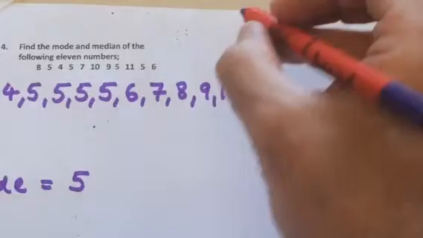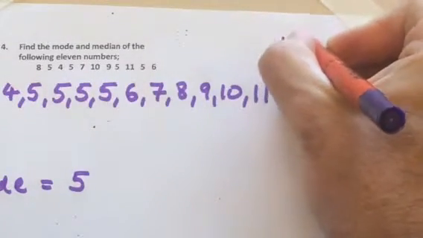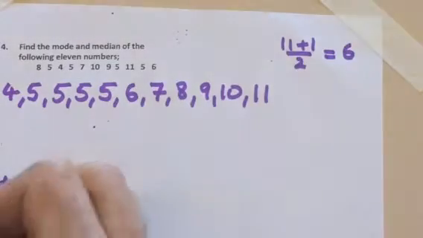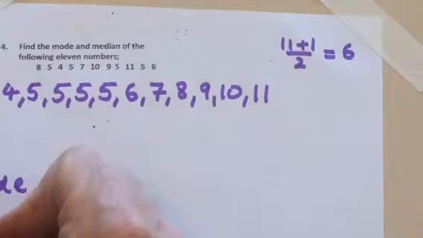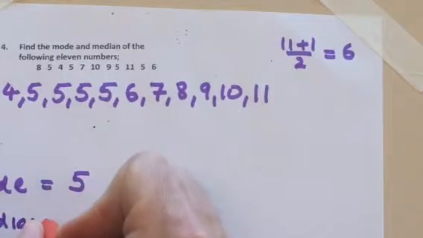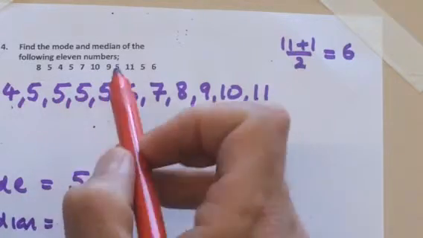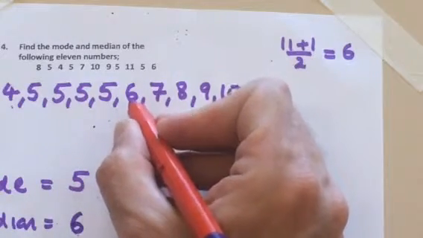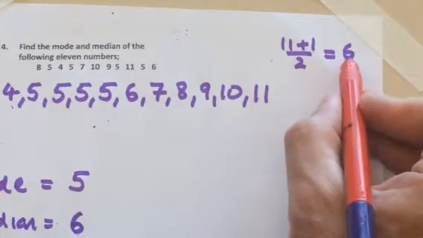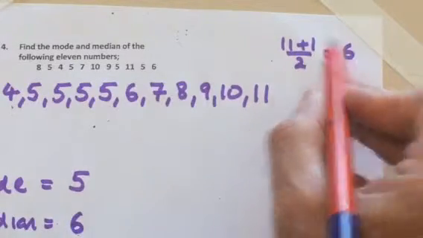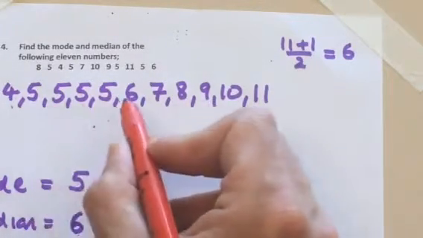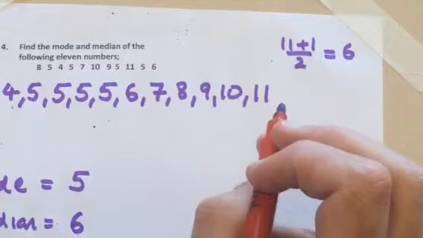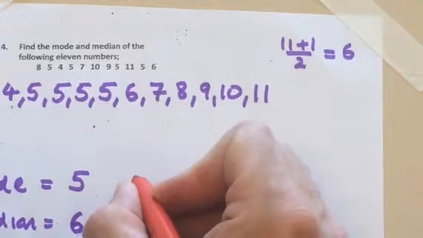Now, the median is the middle number, and we've got an odd number of numbers here. So one way of doing this is to say there are 11 numbers, add 1, divide by 2, gives me 6. So the median number is the 6th number in the list. So that is 1, 2, 3, 4, 5, 6. Okay, the 6th number in the list is itself 6. That number isn't the median, because that just tells you it's the 6th number in the list. The median, the 6th number in the list, is a 6, which makes it not a very good question. Apologies.